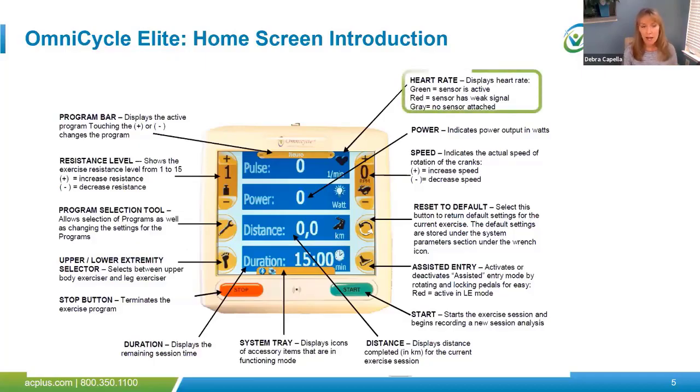Moving across to the other side, we are going to see where we can monitor our heart rate. I mentioned to you that we can monitor that. Obviously, we need to have a heart rate sensor, so we have a chest strap option that's available, and that will be picked up by the unit, and we can then determine, is that person working in the appropriate heart rate zone if it's an aerobic exercise program. And then we even have the capability of setting parameters so that if they reach that heart rate, we will get a little bit of a notice that, hey, we might need to turn that down. We want to keep that patient in the zone that we've chosen. So that's via the heart rate monitor section. You can see we can also adjust the RPM speed.